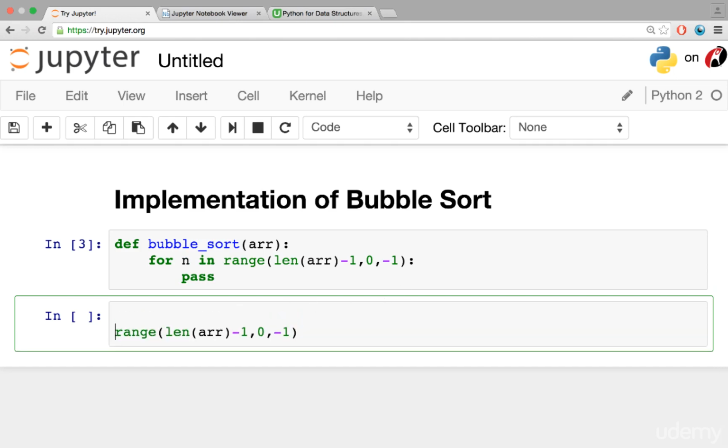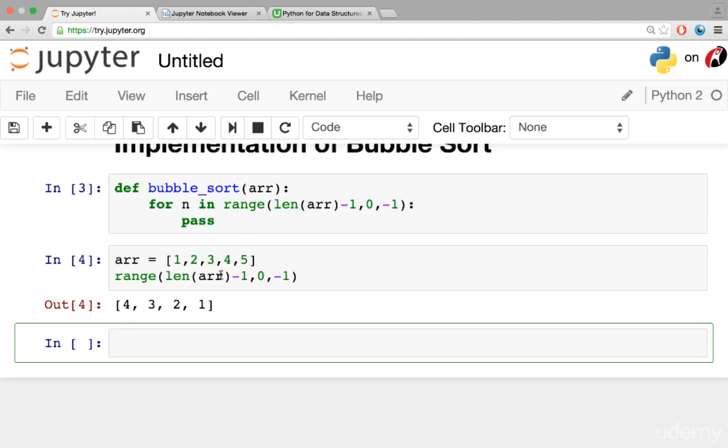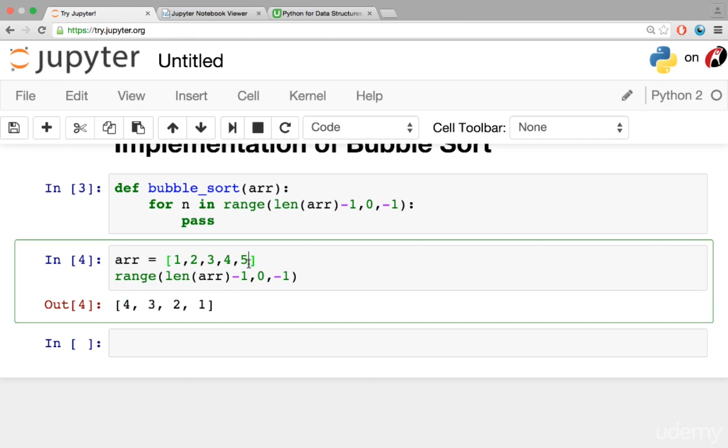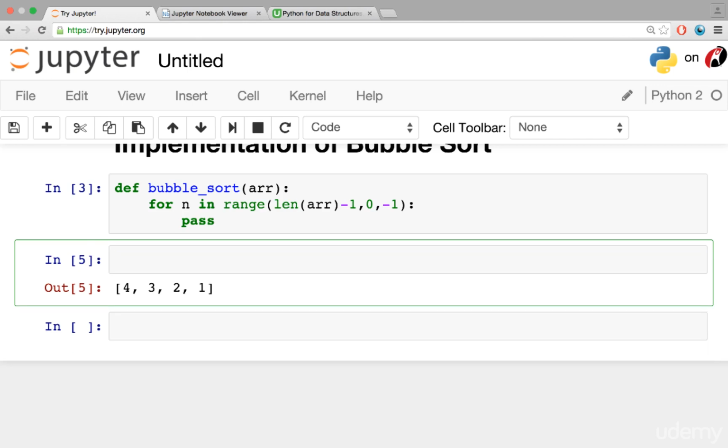And then let's say ARR is just 1, 2, 3, 4, 5. And if I just print this out, you'll basically arrange everything backwards except for the very last element, since we're going from -1. So just keep that in mind as we go along, what this is actually going to do. If you're using Python 3, in order to see this result, you would have had to call list on this, since range is just a generator in Python 3. Okay, so let's keep on moving.